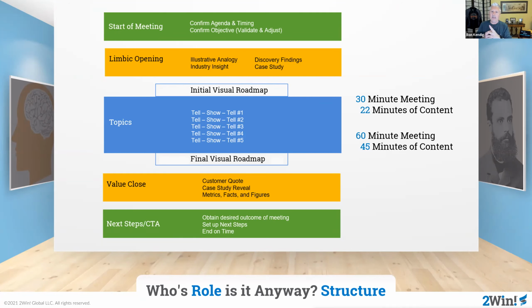The start of the meeting is kind of the lobby in a virtual meeting like this. So those of you who were here early, you heard some music and some things like that. So that's the start of the meeting. You also noticed that I was introduced in the meeting. I did not introduce myself. So that's done by your AE, who should be introducing you, and that's done up here in the green.